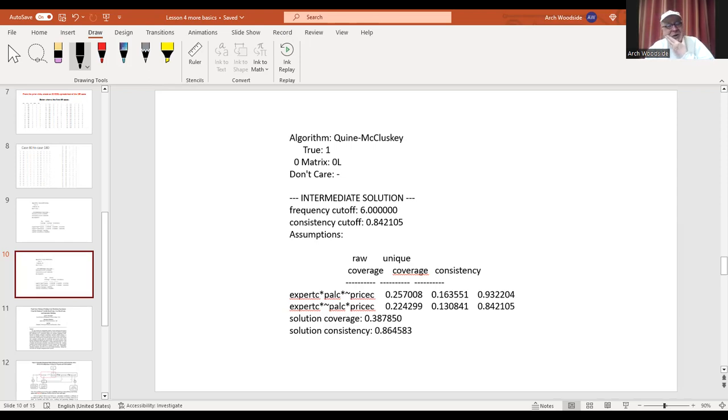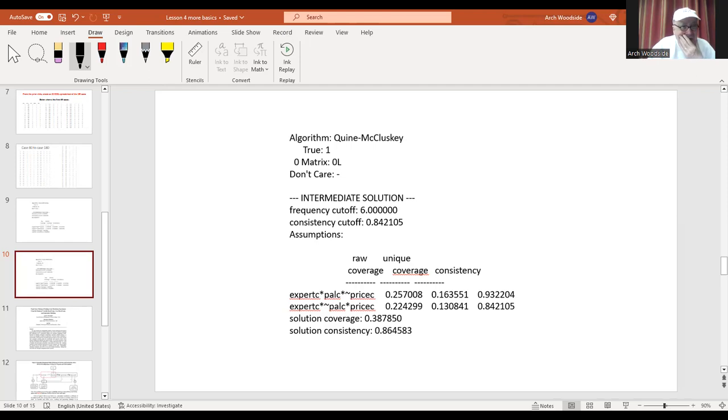Typically you go to the intermediary solution. The complex solution will give you all conditions that you're testing for, and the intermediate solution will be somewhat more parsimonious than that.